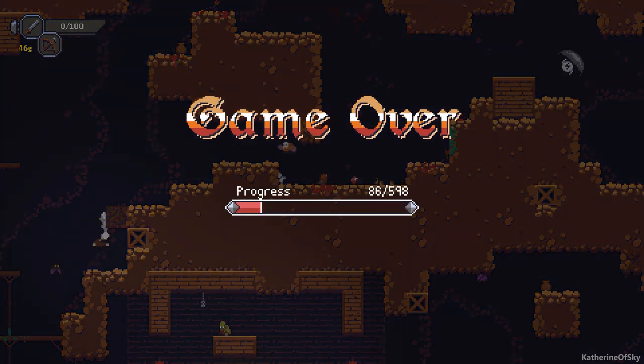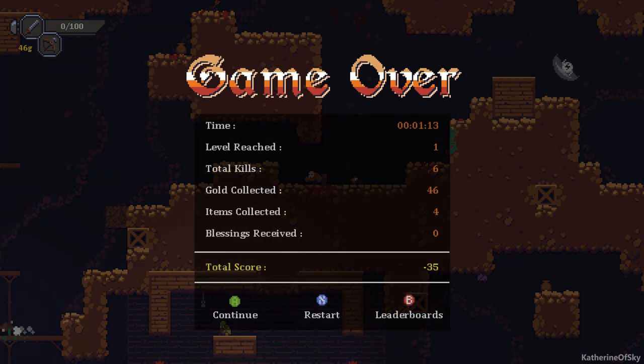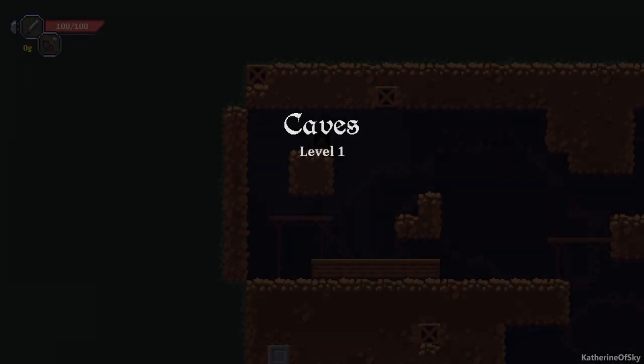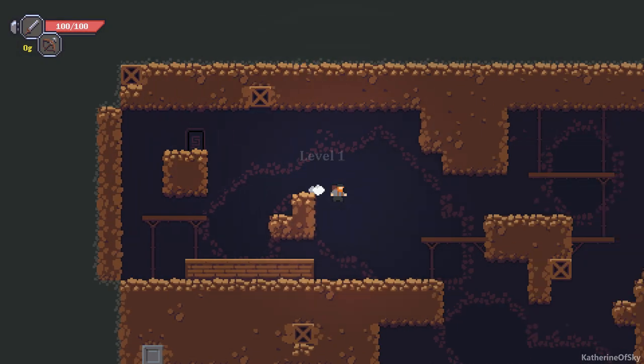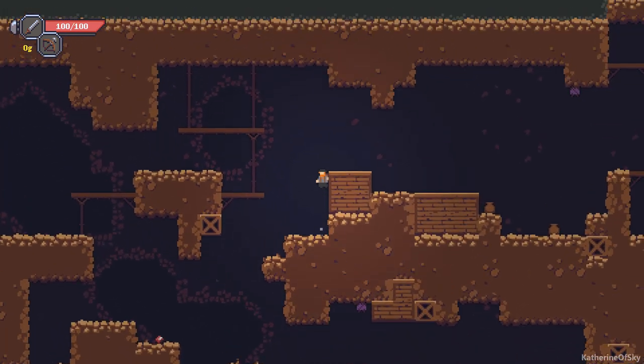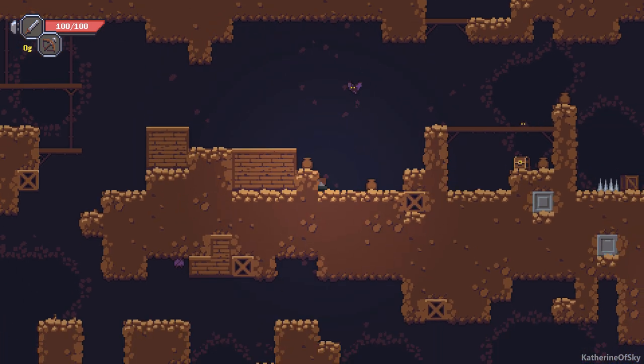Let's start over. Getting hit for 80 on spikes was not the best start for this, admittedly. Okay, let's try this again. Right. And there are pots to destroy, of course, which is nice.